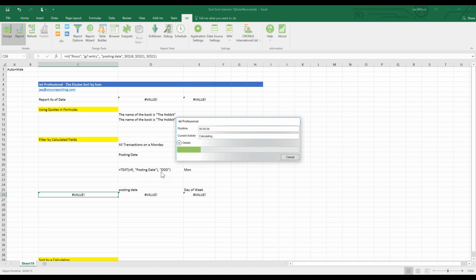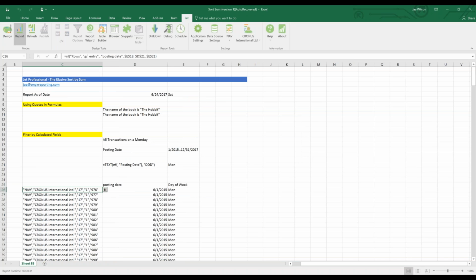I do like this method of putting the calculated field as text in my top left. Obviously, if I were building this report for a client, I might put the text, the description of what this calculated field is, above it. So I would say, oh, this calculates the day of week. But this act of putting the text into your report is kind of important. We'll talk about that in a second.